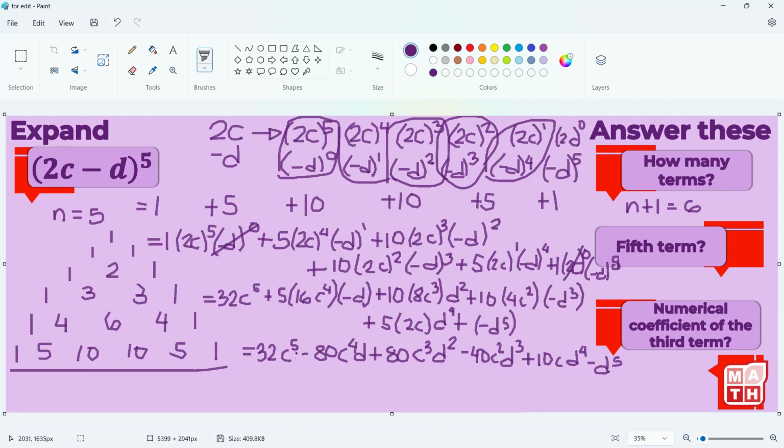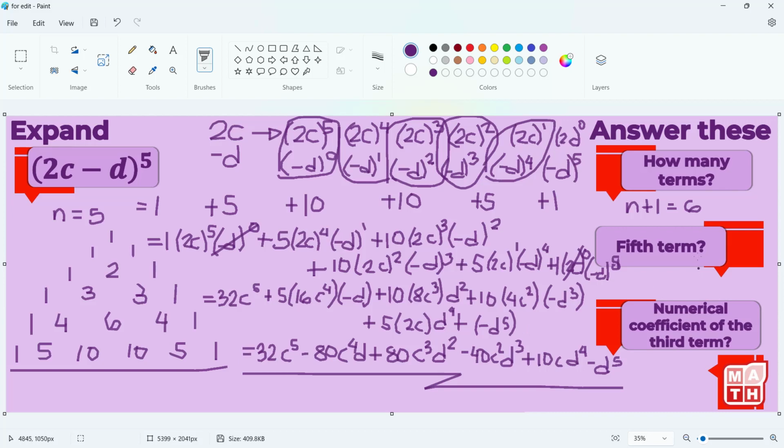Here's the hint, and this is also the reason why I was able to check my process earlier. Notice the degree of each term. You have 5. You have 4 plus 1, and that's 5. 3 plus 2 is 5. 2 plus 3 is 5. We have here 1 plus 4 is 5, and 5. You would know that all your answer here is correct if first and foremost your exponents will add up, or the degree of each term will meet the degree of your original binomial expression. I noticed here earlier that my expression will not equal 5. That's why when I looked back here, I forgot to place 2. That's the same thing here with 4. I forgot to place 4. That's one thing that you could also check.